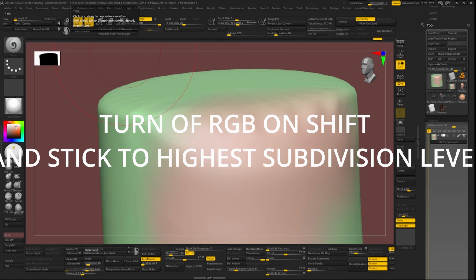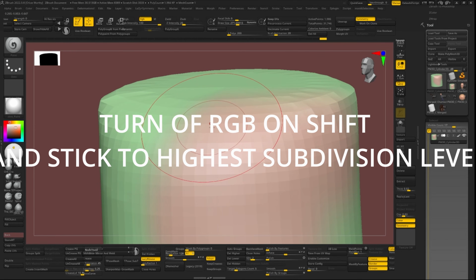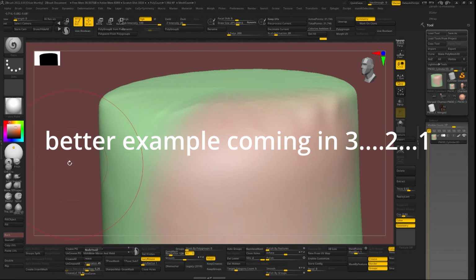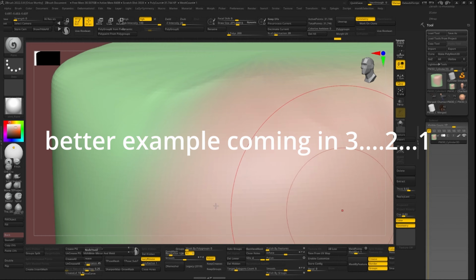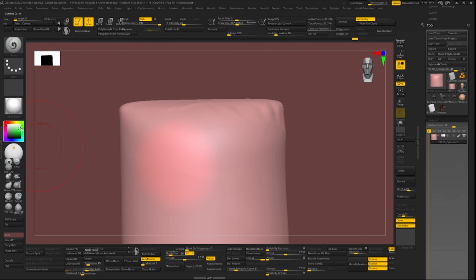So two reasons why you want to turn off smooth on RGB: when you are working on the sculpt on a lower subdivision and you're smoothing out the forms, this can, since it is a vertex-based thing, mess up your polypaint. Let's see, I need a nice blue.